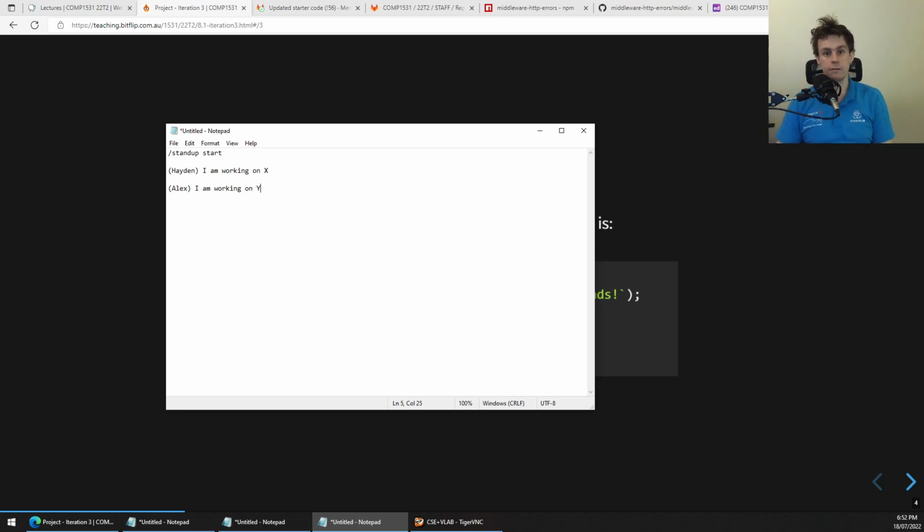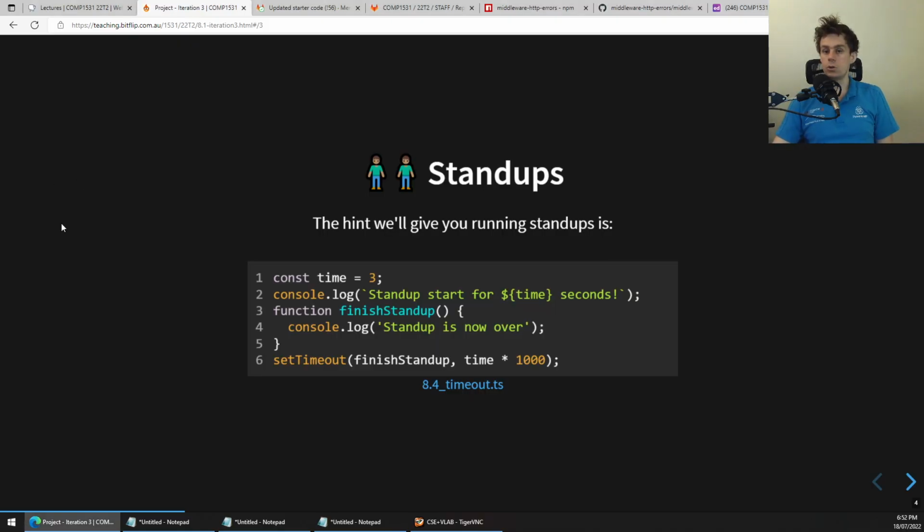The spec is quite clear on this in a bit more detail, but the point is that to do stuff like this, you often need to deal with timing, and you start to get into the beginning of an area we avoid in this course, which is asynchronicity in programming, the idea of multiple things happening at the same time. Because if you start a stand-up, your server also needs to keep operating.